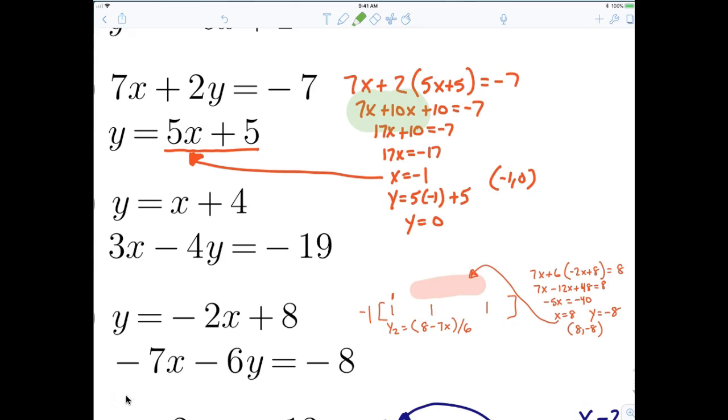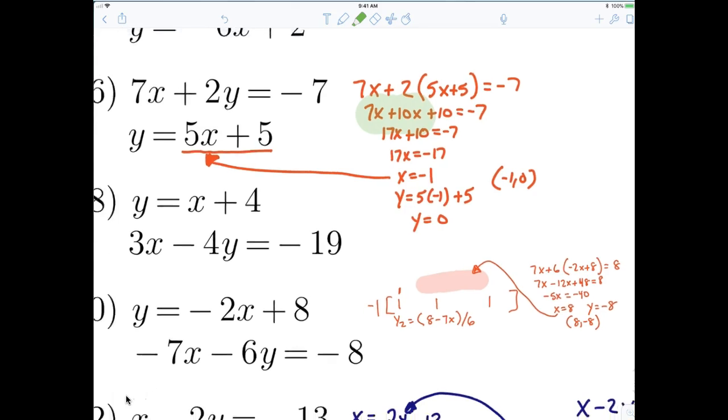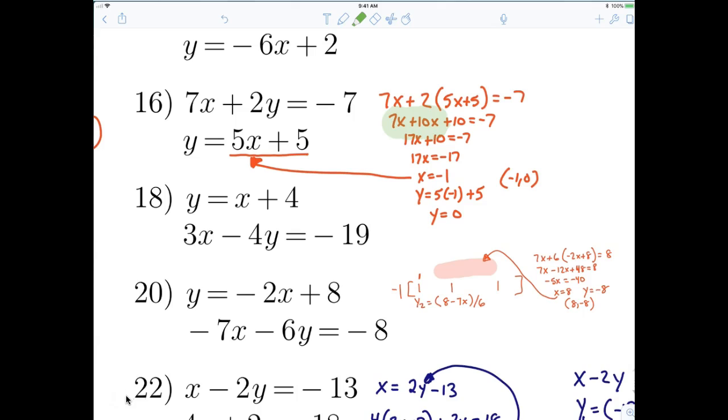All right. What did you have? A question on this one? Yes. If the top one was the y equals, just do it. And think of it this way: the order in which I put the equations doesn't matter. Does that make sense? It makes no difference what's first and what's second. It's like saying 4 plus 1. Does it matter if it's 4 plus 1 or 1 plus 4? Makes no difference. All right?